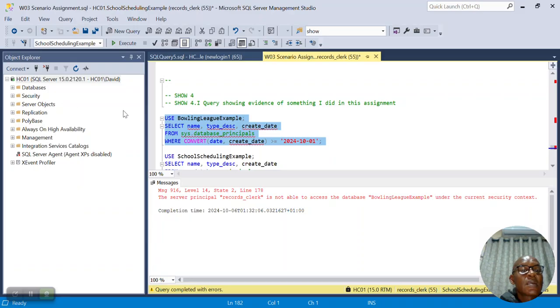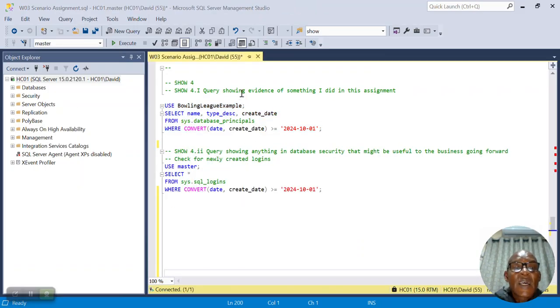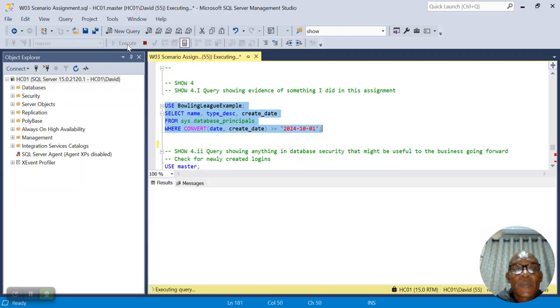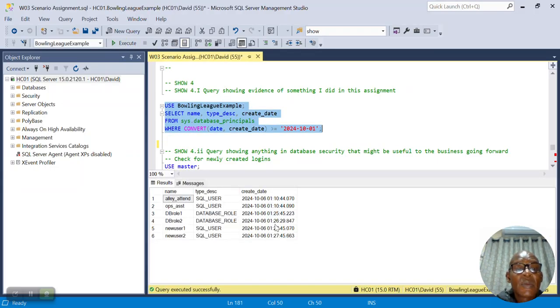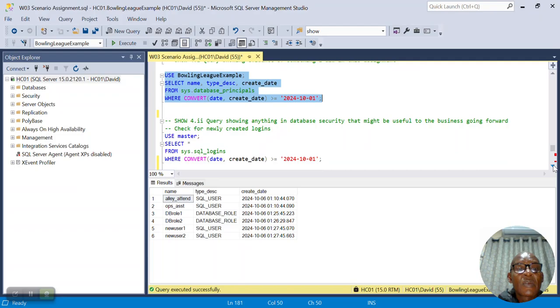Records clerk. My apologies for that. I was using the wrong login to run that query. I'll just quickly run the query, and it shows the users that were created in that query from the 1st of October, which I made.